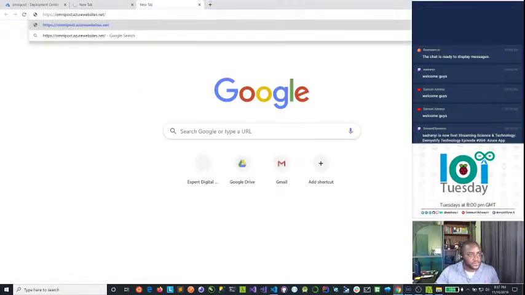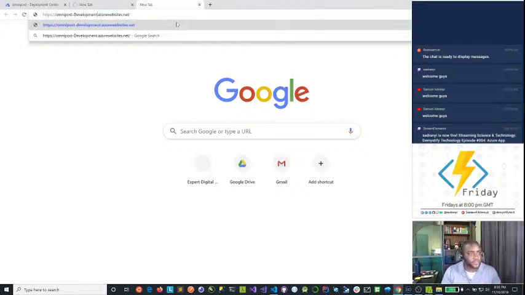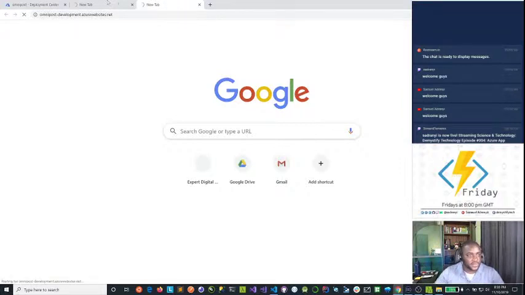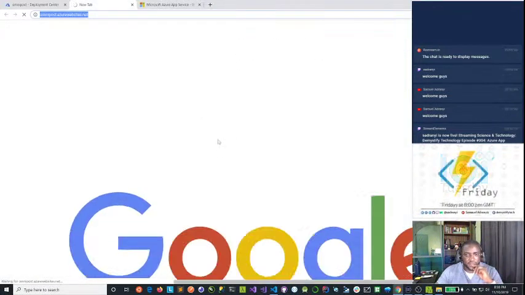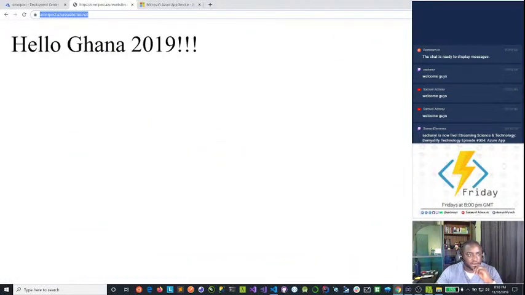And if we go to omnipost-development.azurewebsites.net, you can see development is set up, but there's no CI/CD pipeline pushing the change to development, and that's what we're going to change. And there you go. So production is showing hello Ghana.